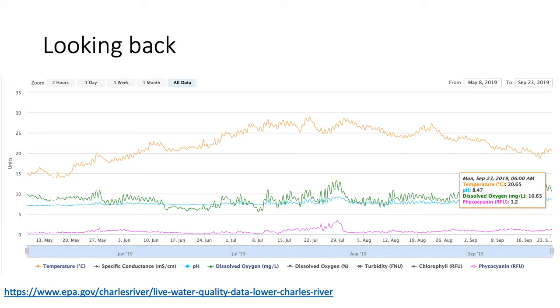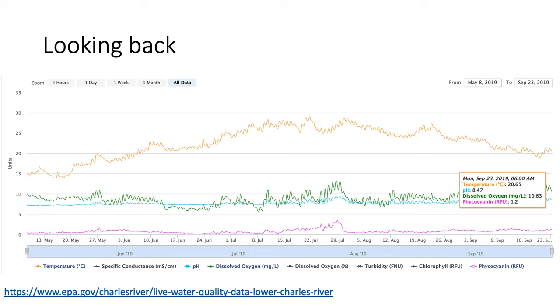And then if we take a moment and look back a little bit at what we did for the Charles River, I went on to the EPA website, and they have a buoy outside the Museum of Science just down the river a little ways, where they keep track of a whole bunch of different metrics in the water, and you can go check out what the buoy has recorded.